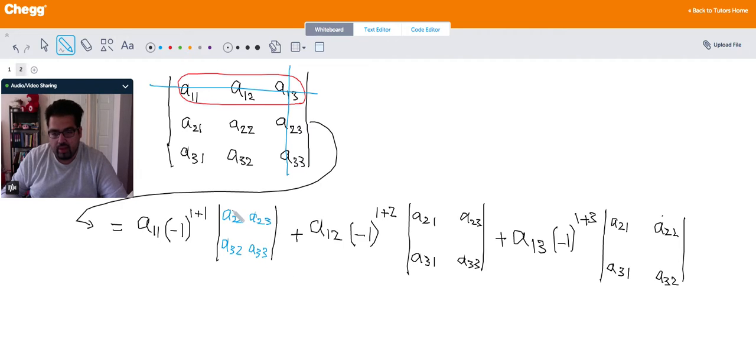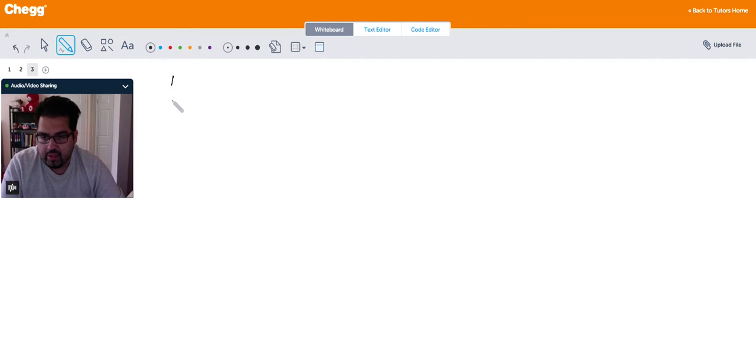So just multiply these diagonal and then subtract these diagonal. You do the same thing for all these 3 determinants. And then by doing the algebra, you can figure out the result of the determinant. So let me show you an example for a 3 by 3 determinant. So let's consider 3, 1, 0, 5, 8, 1, 6, 2, 0.